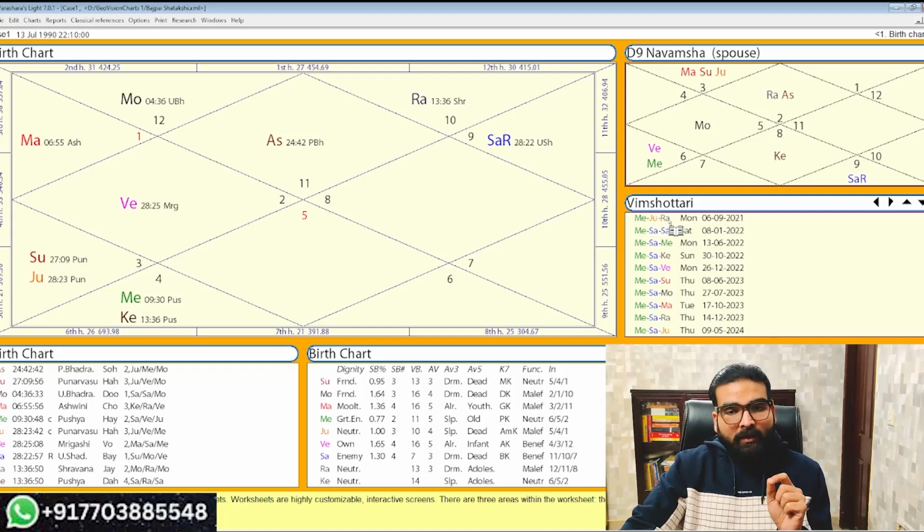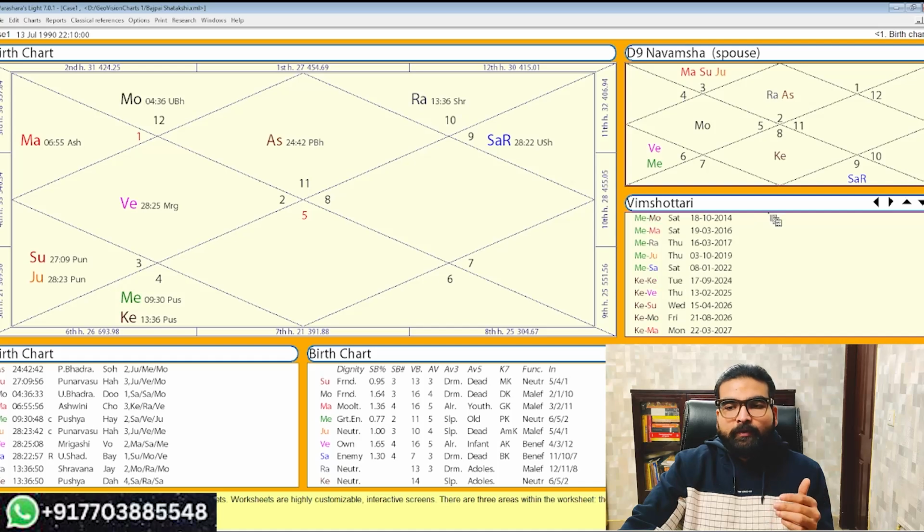Mercury, Jupiter, Rahu. It gave the marriage, but it happened at the age of 31. So like I said, you need to check the combinations for marriage first, that when the marriage can happen, and then we can assess that okay, at this time the person can get married. Because let's suppose in her case she has been into Mercury Venus Dasha or Mercury Sun Dasha per se before, but the timing of marriage was not there.